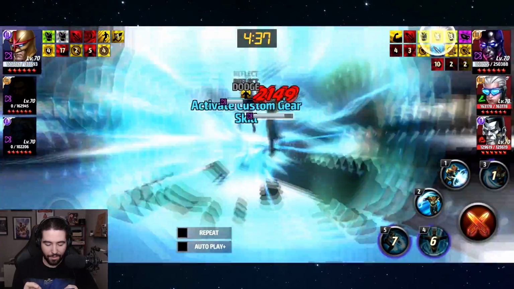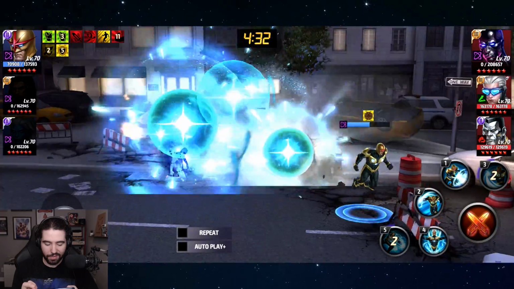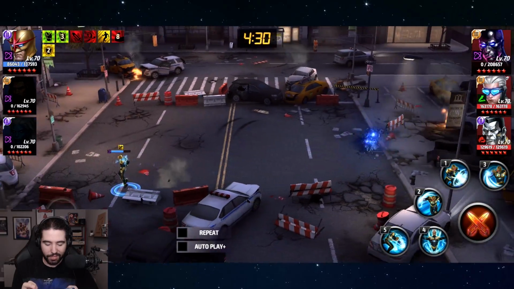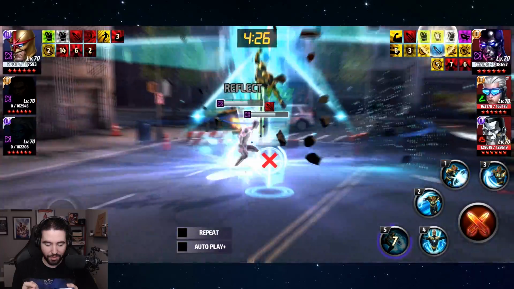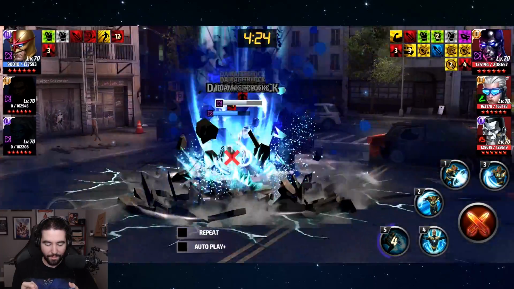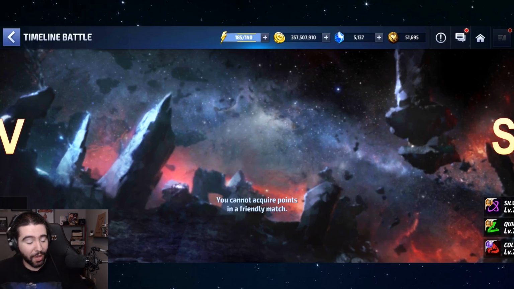Nova's nice. But these Colossuses are proving to be a lot tankier than I expected. Or these Silver Surfers plus Colossus. You're going to do 5 here. You want to do 5 first, and try to bait out his immunity, and then, yeah... It's not looking good. Silver Surfer's tough for sure, which is why I wanted to make this video.